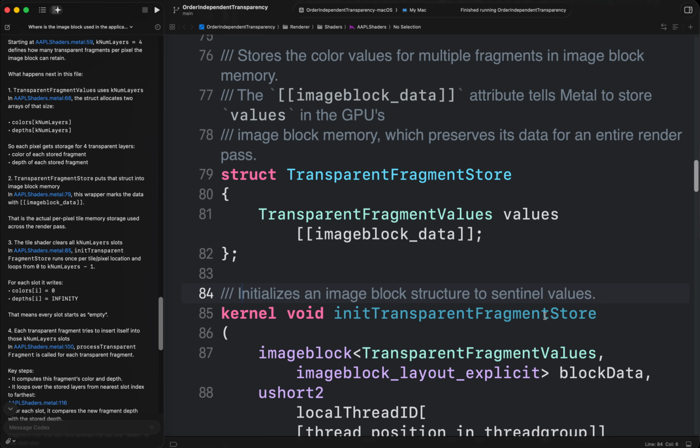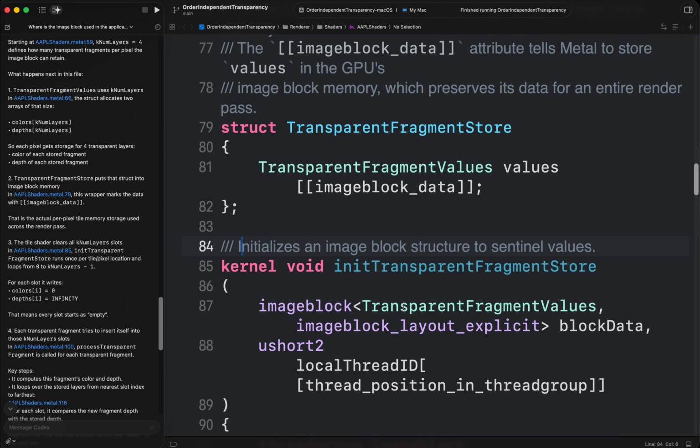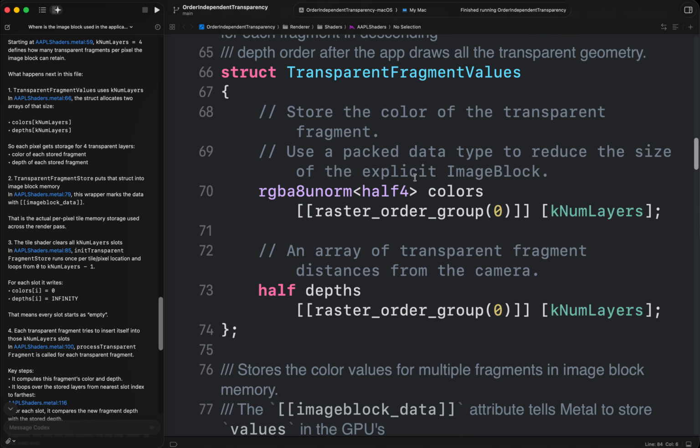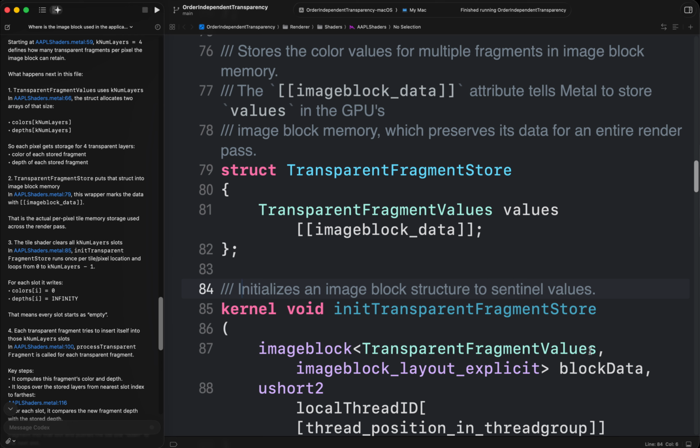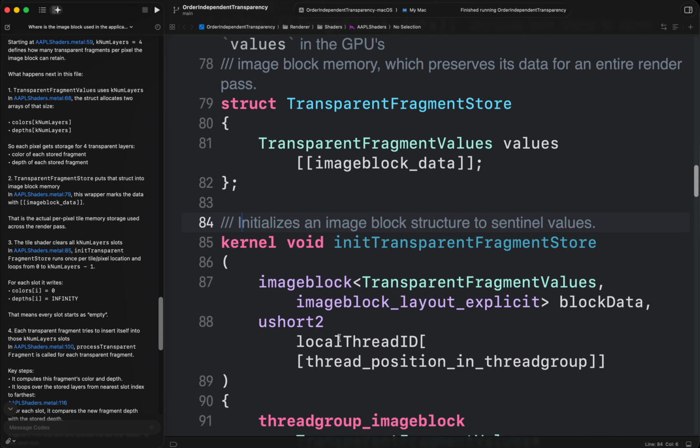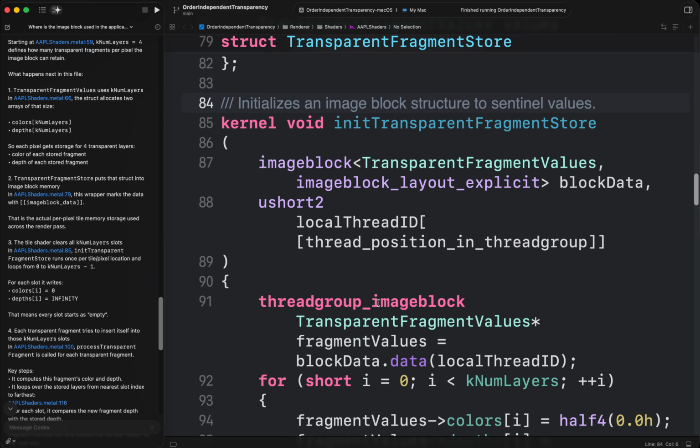Init transparent fragment store. So we have image block transparent fragment values. Where did we see that before? Up here. Init, so image block transparent fragment values, image block layout explicit, block data, use your local thread ID, thread position, and thread group.